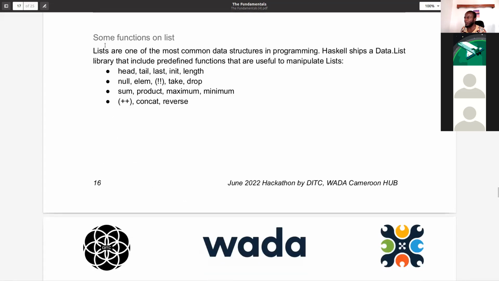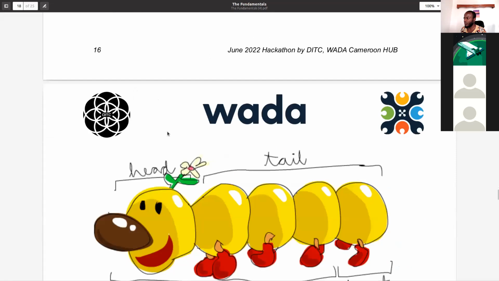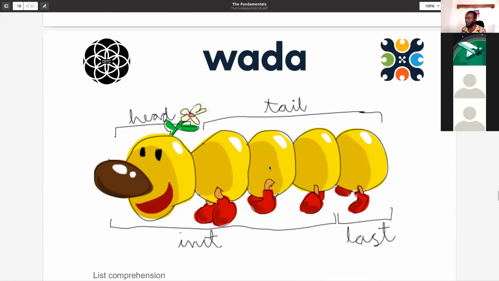We can talk about some functions on lists. Head: to illustrate that, I will just show this picture. Imagine we have a list of items. Each of these parts of the body of a millipede represents an element in the list. The head of the list is the first element in the list.